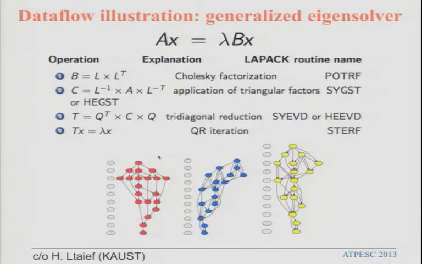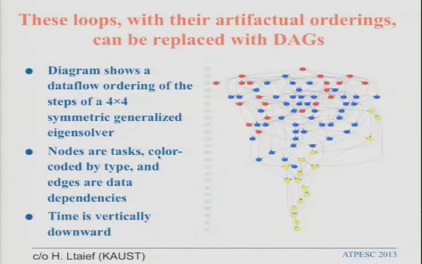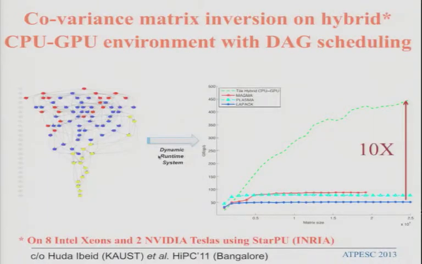But if you put them into a directed acyclic graph, and Jack will show many other examples of this, I'm sure, in about a week, you can see how you get more concurrency exposed, and you can compress the overall time. This can lead to really great results on today's hardware with today's runtime systems like StarPU from INRIA, which builds a DAG dynamically and distributes it over heterogeneous hardware. And here is on 8 Intel Xeons and 2 Teslas. This is LAPACK, downloaded from the internet, and this is the StarPU dynamically constructed DAG on exactly the same hardware, an order of magnitude better.